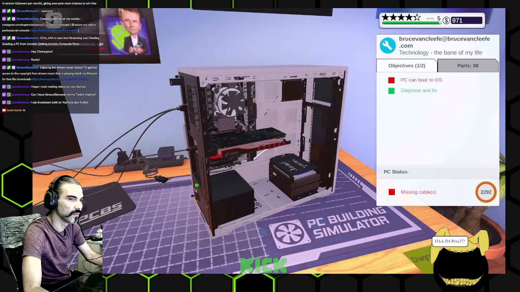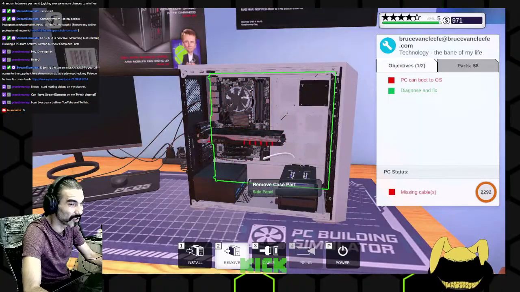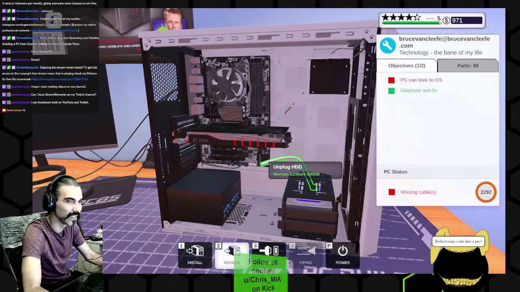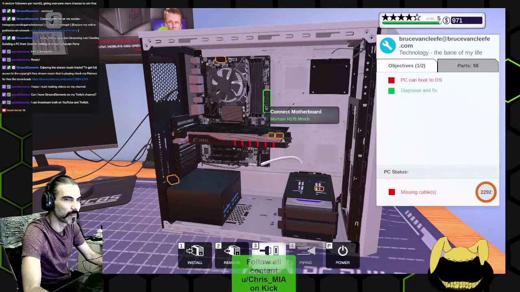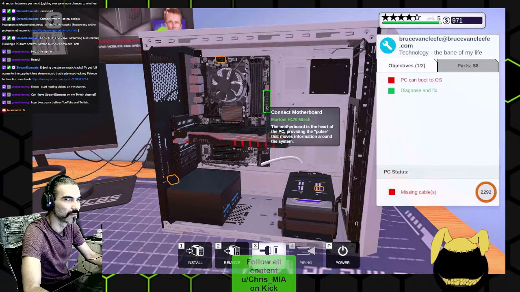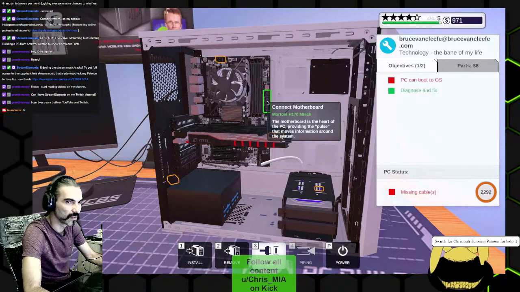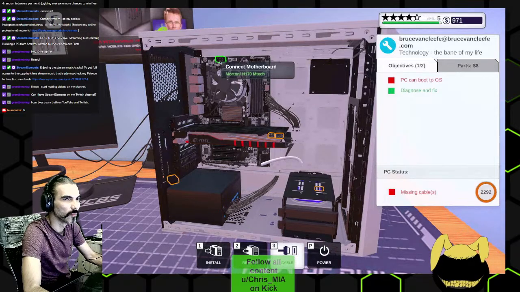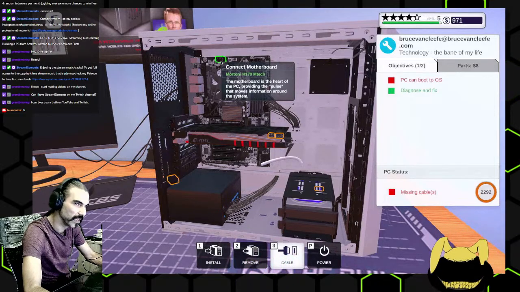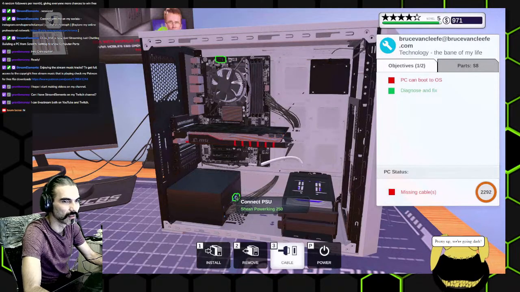So all we had to do for this one, looks like we had to just replace the power supply. Now the hard part is, you know, we don't have these guided methods, is to remember what you have to plug in. Knowing your own build is going to help a lot. Every motherboard has a motherboard power connector. Every motherboard has basically the processor power.